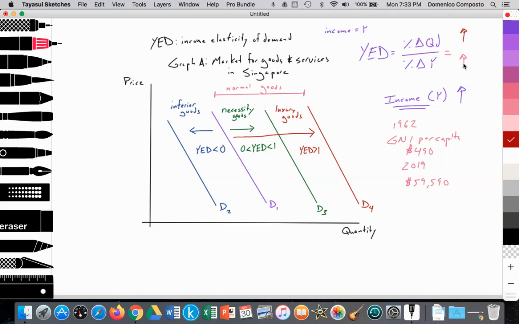As incomes continue to rise, we see an even greater increase in demand from D1 to D4 for normal goods that are luxury goods. And this provides a YED that is greater than one. So every time income goes up by one percent, the quantity demanded increases by an amount that's greater than one percent, 1.5, 2, 4 percent, 6 percent, et cetera. So as Singapore becomes wealthier, demand for luxury goods is really rising. And for any entrepreneur, they're probably going to start investing and creating businesses to capture that increasing demand for luxury goods in that particular economy.